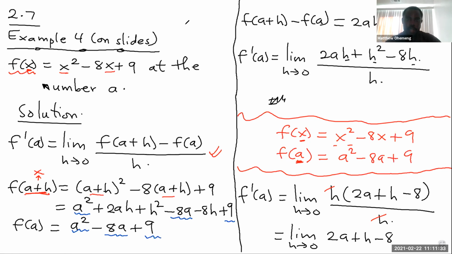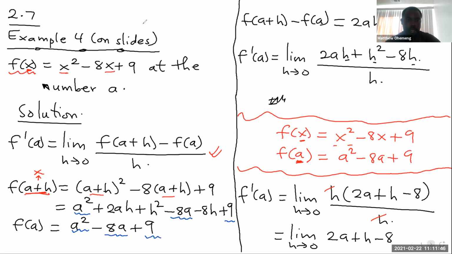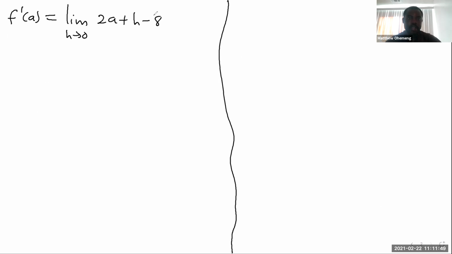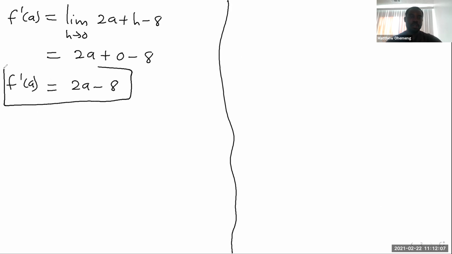So then, on the next slide, we have f prime of a equal to what? The limit as h approaches 0 of, what's there? 2a, let me rewrite this and then evaluate. 2a plus h minus 8, right? So what do we do again? We try and plug in. At this stage, you are trying to take the limit as h approaches 0, so you plug 0 for h in there. You're going to get 2a plus 0 minus 8. So that's simply 2a minus 8, right? That's f prime of a, and that's it. So we'll be doing something similar to this on the exam. Please, any questions on this?